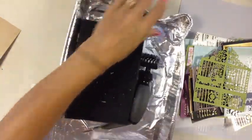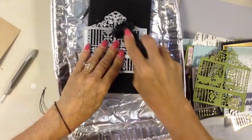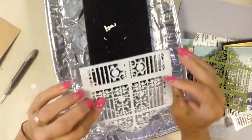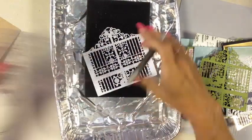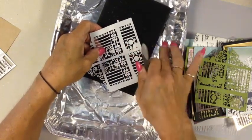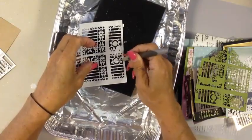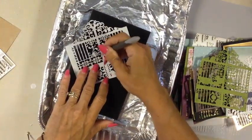Once you've run it through, working with your Sizzix brush and mat is going to be great. I keep a tiny aluminum foil dish pan by each of my Big Shots. Lay the piece down and give it a good rub, pushing things through. Hold it up to the light to see if pieces are coming out. If a few are still catching, use a paper piercing tool. I always keep the foil dish, the brush, and the paper piercing tool right by the Big Shot — you can shake off all the elements right into the dish and then into the trash, keeping things nice and tidy.